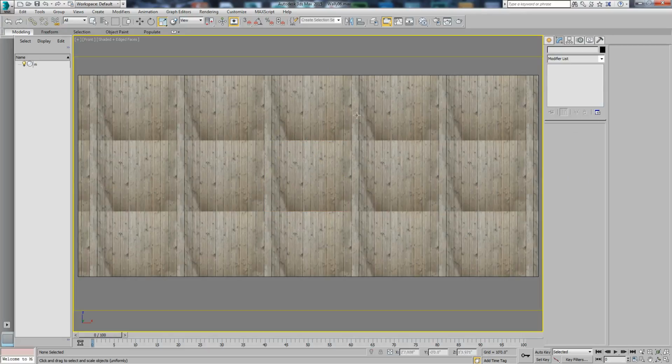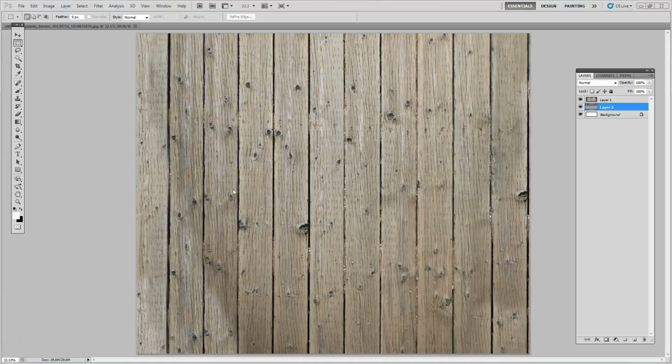materials when you get a bitmap: we want this to be tileable, and it's got lighting information on it. You see where this is darker down here and lighter up there? That's because there's lighting information in our Photoshop file, and so we're going to want to deal with that, okay? So here's how you deal with it.